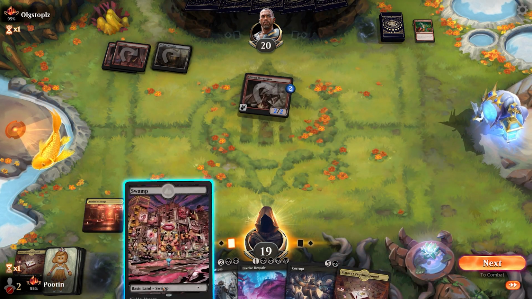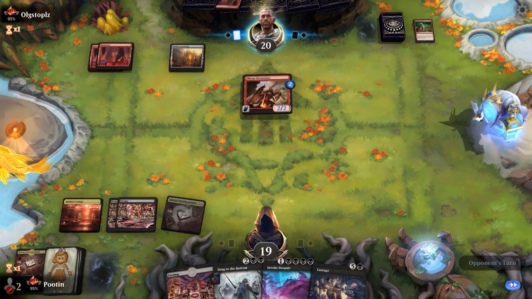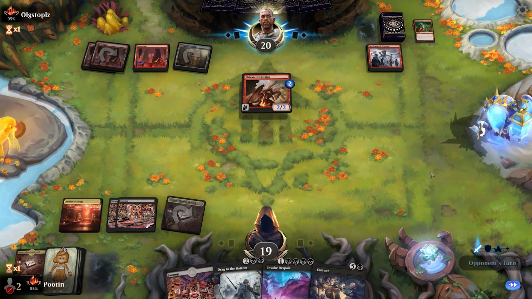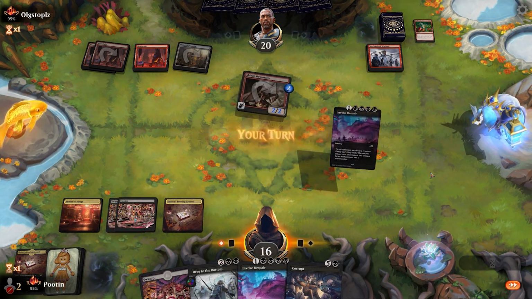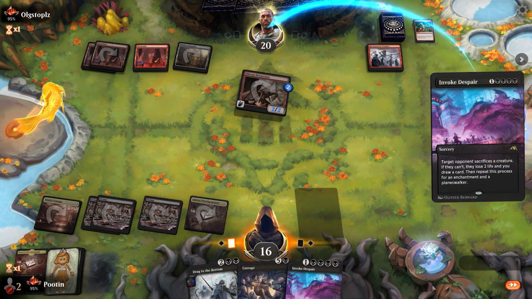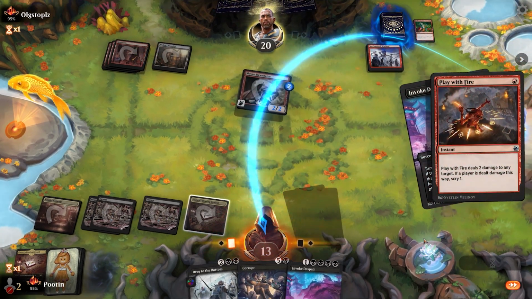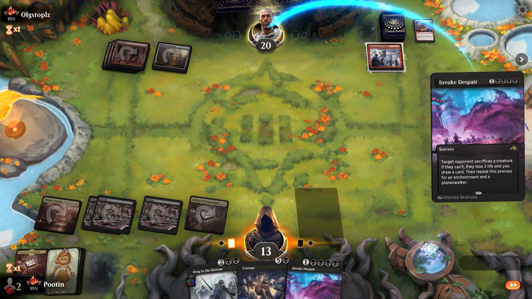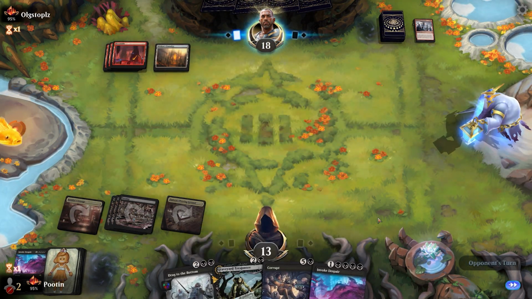Let's set up for Invoke Despair next turn. It cleans up this nicely. Take three from the Devastator. Get rid of that enchantment. Next turn, we invoke again. Alright, they get in for their extra three. Scry to the bottom, which is nice. Scry to the top is always scary from a mono red.